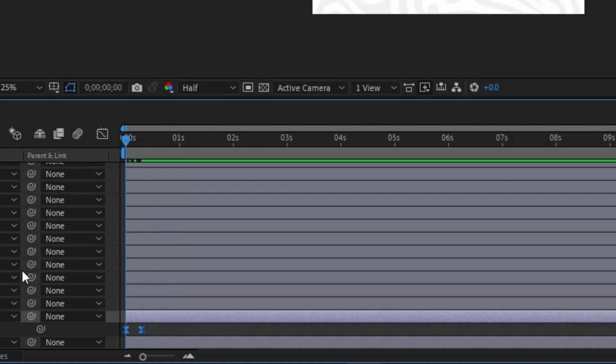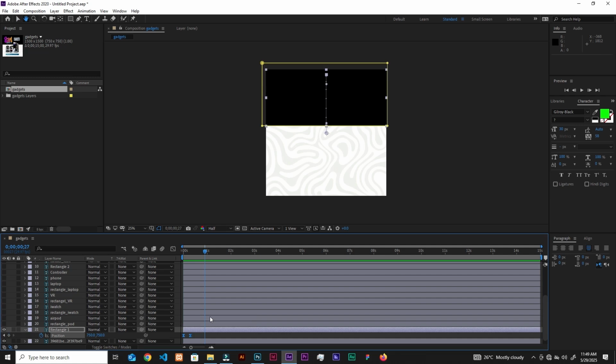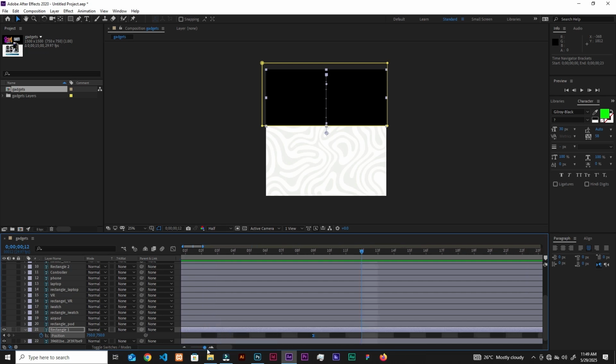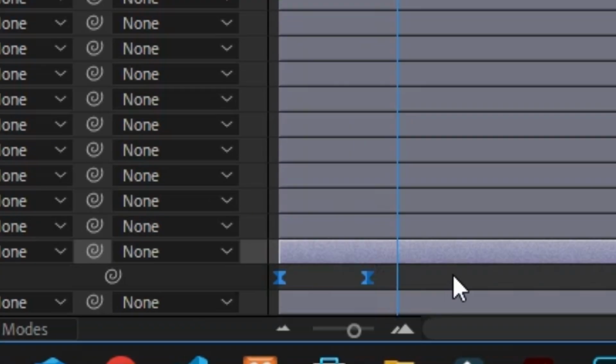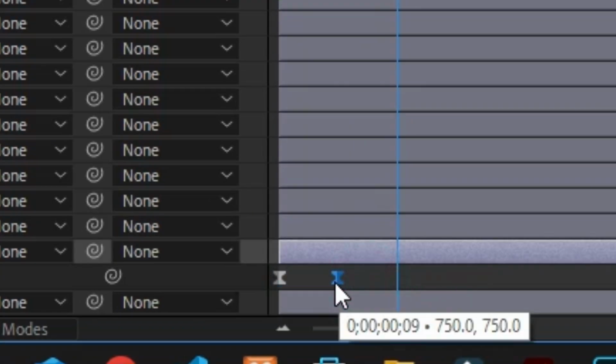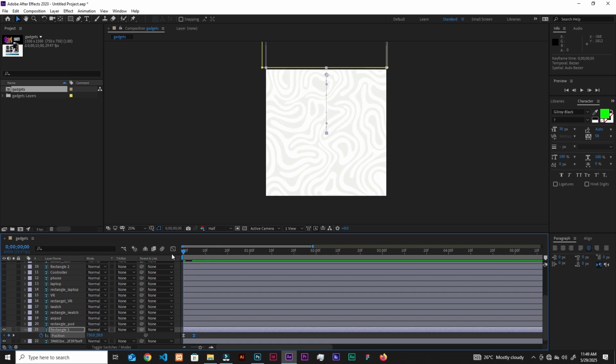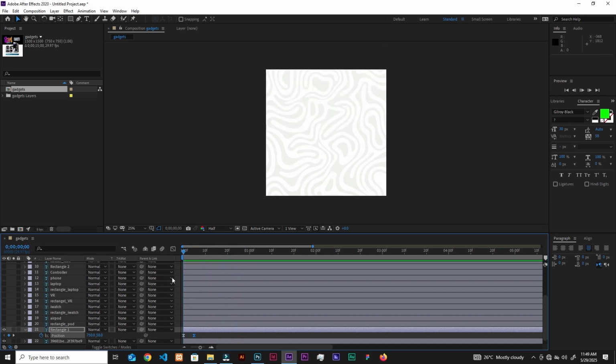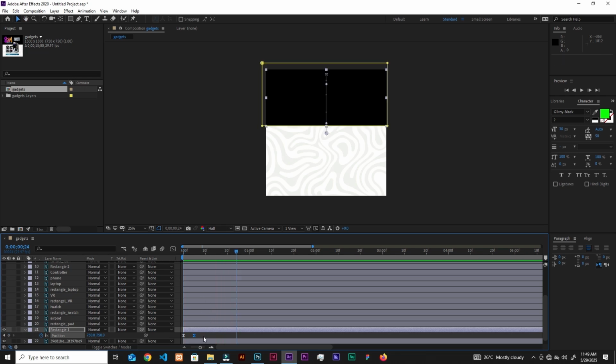If I play back, and when I want to zoom in on a keyframe, you can use this bar right here. If you drag it to the right, I'm zooming in. Even though they break into milliseconds, I can drag this closer so that it will be much faster, but we will use the speed graph. It is straight and linear, so if you want to tweak it, maybe it starts with speed, then slows down, you can use the speed graph.